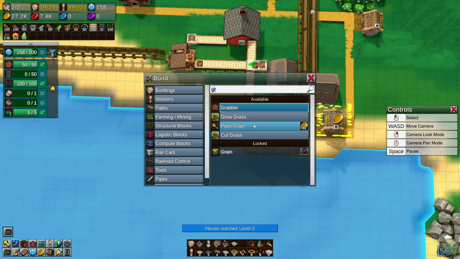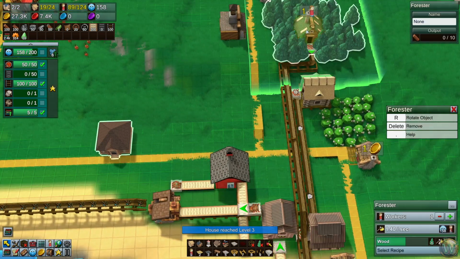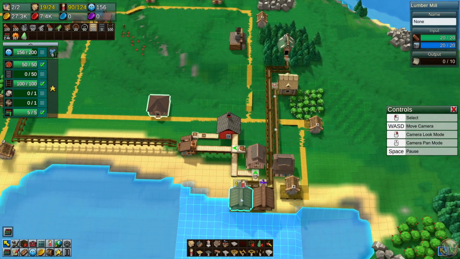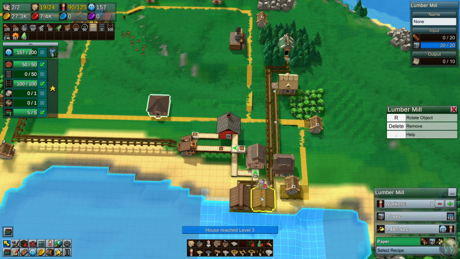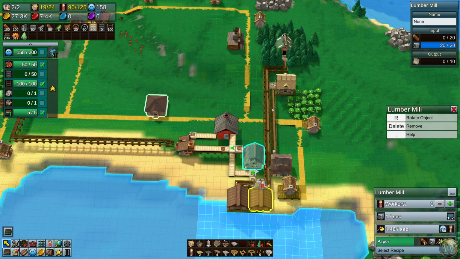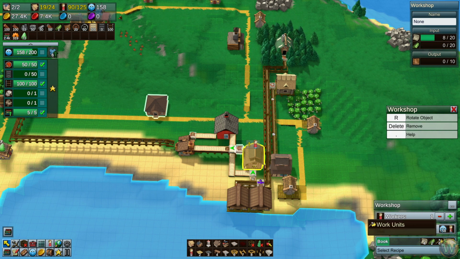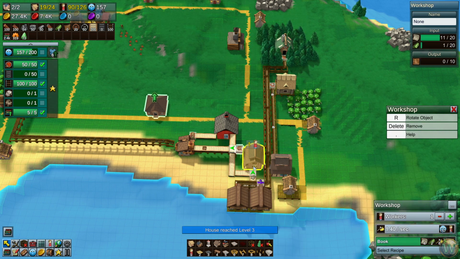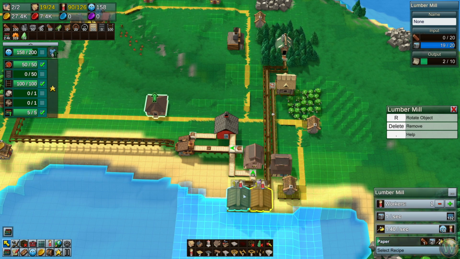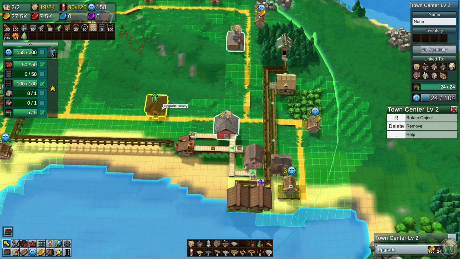Either way, we're not getting enough logs down here because I didn't put a splitter in correctly. And we might need more logs anyway. Which means we need another worker. Easily enough done, though. This produces times 3, 6 every 12. And this needs times 2. This needs 8 every 12. So it's not quite... You'd have to have, like, 4 of these to 3 of these, I think is what the ratio is. I think that's right.